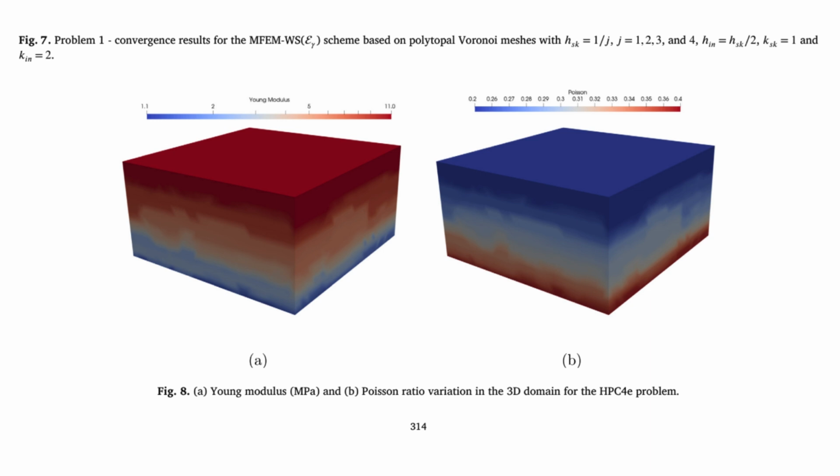Okay, let's wrap this up then. We started with the big challenge. Modeling complex solids is computationally expensive, and standard methods can fail, especially near incompressibility due to locking. And we've seen how this MFMWS method tackles that head-on. It's robust, it avoids locking, it's flexible, it handles complex polyhedral geometries, and crucially, it's efficient. Super efficient, thanks to that static condensation, the global-local split, and the fact that those local solves are massively parallelizable.